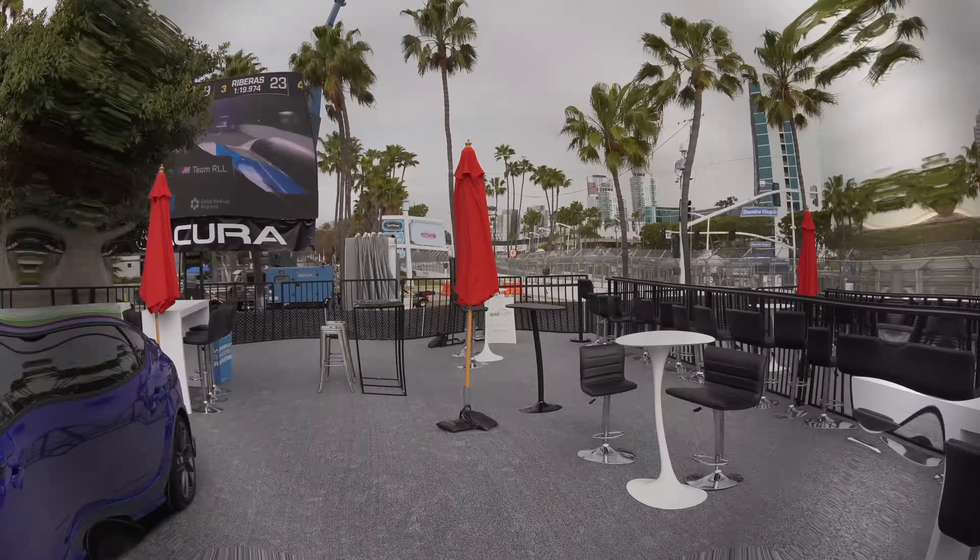Now let's get to the cargo area — one of the best things about this car if it's going to be your one-and-only vehicle for autocross, track days, and daily commuting. Just like on the standard Integra, the nice lift back sport back design gives you more room back here than some small SUVs. You can see the full 16-speaker ELS Studio 3D sound system with speakers that have been tweaked for this vehicle. On the driver's side, Acura has thoughtfully included an official twinkie cargo net so your track snacks stay put through the fast twisty bits.